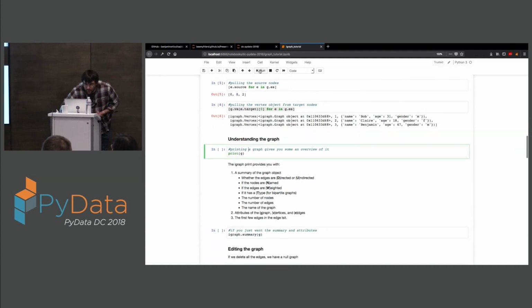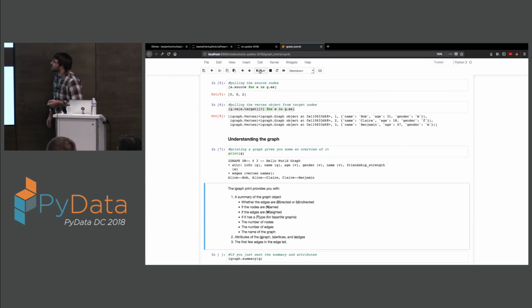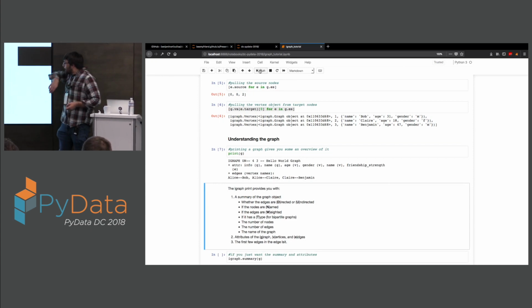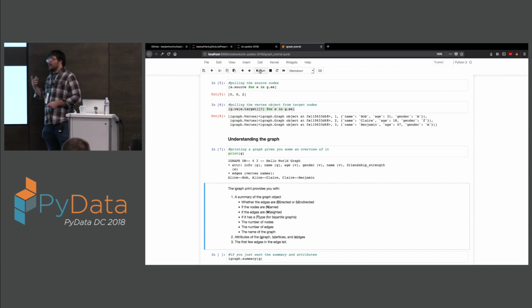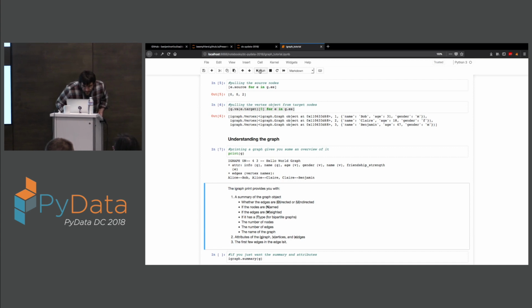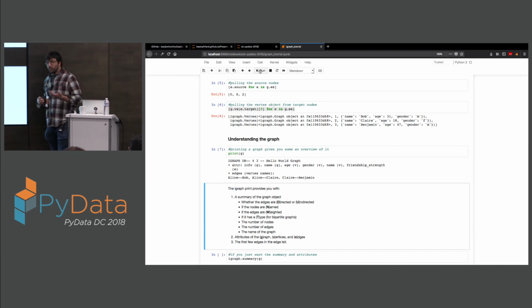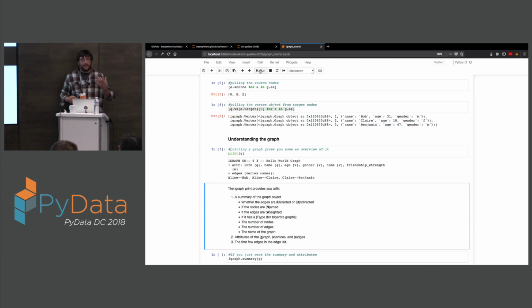If you print out a graph, you'll get this neat summary. There are first four characters. There's U or D if it's undirected or directed. Then you'll have N or a dash. N means it's a named graph, as in the vertices are all named. What follows is a W or a dash for whether it's a weighted graph or not, and then a T if it has a type. Type actually means that the nodes have different types, which makes it a bipartite graph.